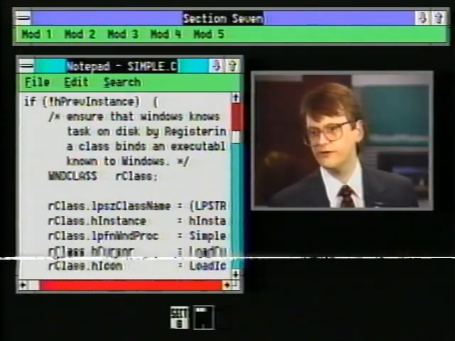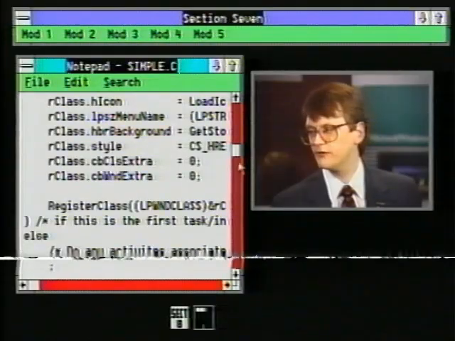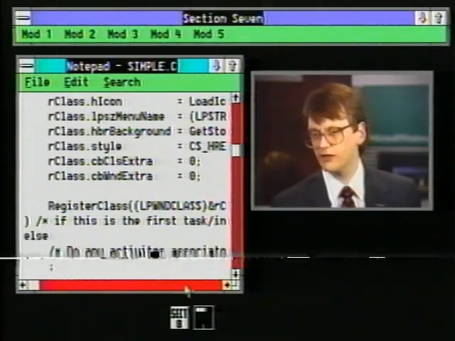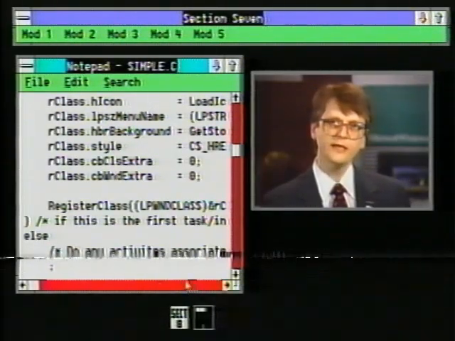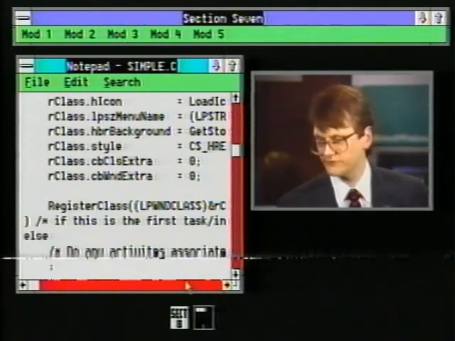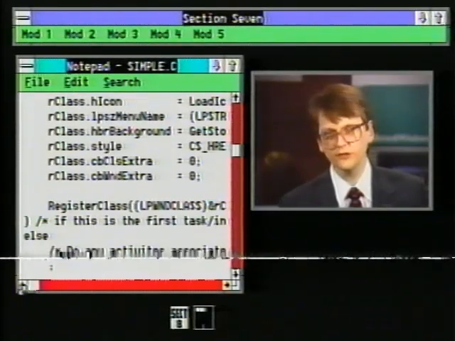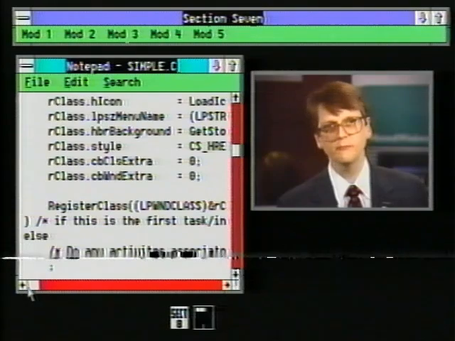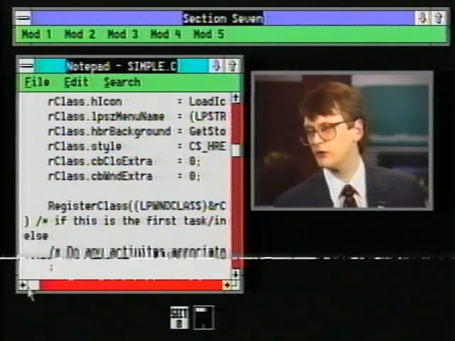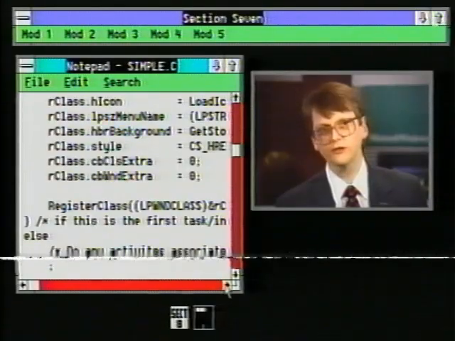You can see that this application has got two scroll bars. It's got a vertical scroll bar and a horizontal scroll bar. Each of these scroll bars is equipped with 5 sensitive areas, if you will. There's a left unit at a time, a left page at a time, a right page at a time, and a right unit at a time.